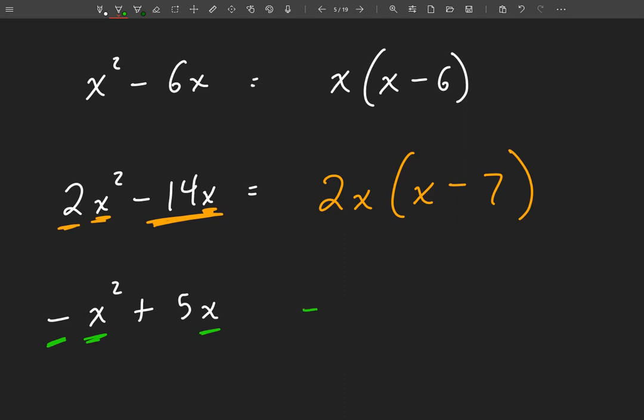All right, so I'm going to pull a negative x out because there's an x in both terms and there's a negative out front. So I pull a negative out of the front and an x out of the front, I get x left. Take a second to think about that, right? Negative x times x is negative x squared. So that does give me this piece. So that means that I did that properly. Now, if I take an x out of the next piece, that gives me a 5, but I'm also taking a negative out, right? Which means I'm switching the sign. So that gives me that there.